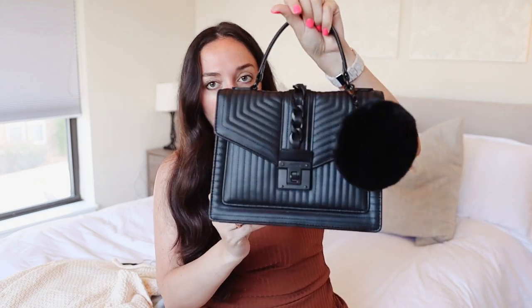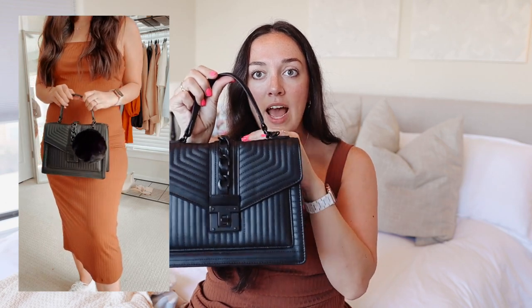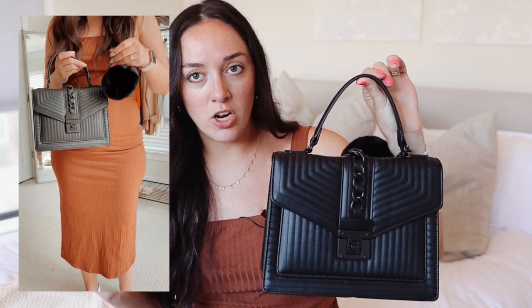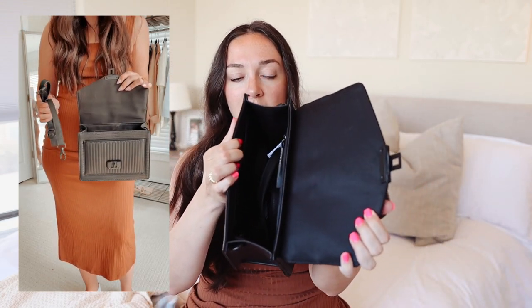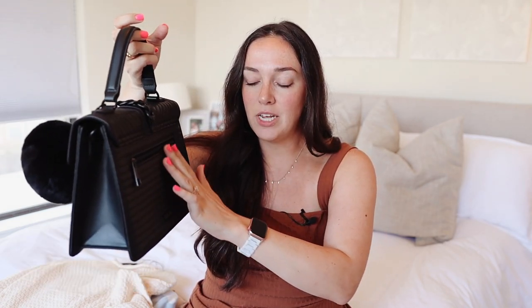This next bag I'm obsessed with — also by Aldo. It's got a little short hook to hang on your arm and comes with crossbody straps. The puffball is detachable if that's not your thing. Without the puffball it just screams boss energy — like she's about to walk in and close a million-dollar deal. I love all the matte black hardware. It opens up with a twist and has a very big opening inside. Both bags feel so well made and they're from Amazon — a total win-win. I love the patent material on them.